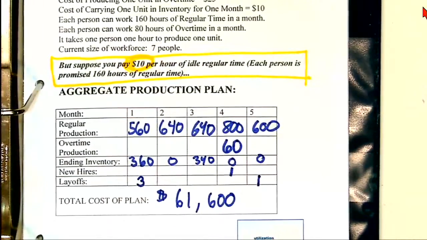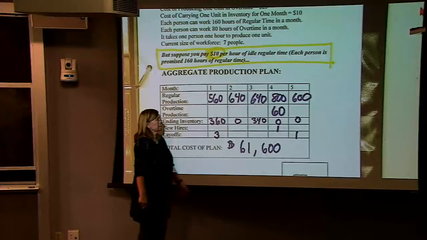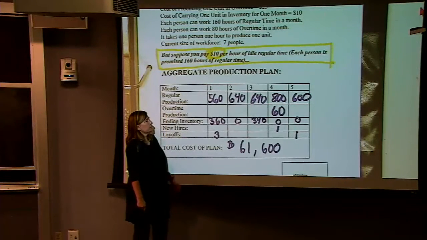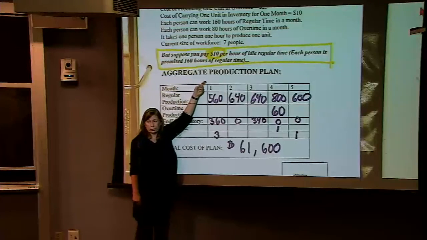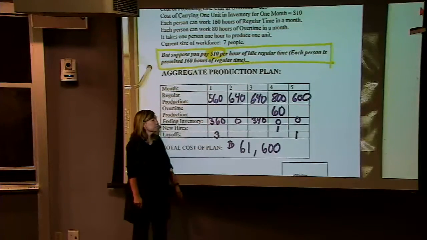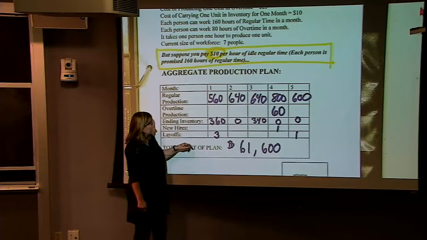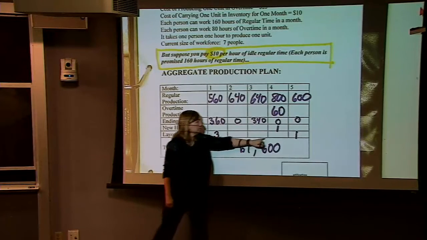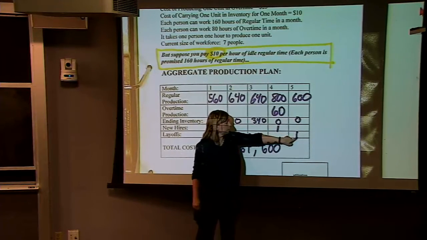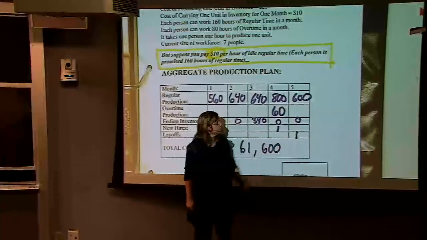That's just what we were looking at. Remember, this is the exact same data as the page before. And just like the page before, this is the very best answer, even though it looks very different from the answer on the page before, only because one statement created the difference between the two. What's going on here, we reduce the size of the workforce down to 4 immediately. Remember it says we start with 7? It says what you want to do is reduce to 4 and then hire somebody, but just for this month, because then you lay them off again.